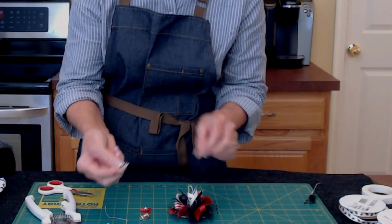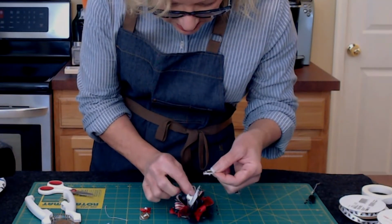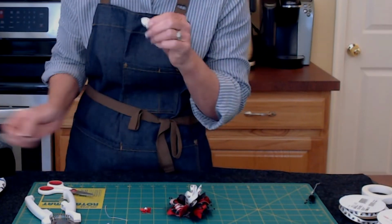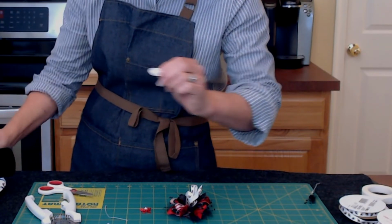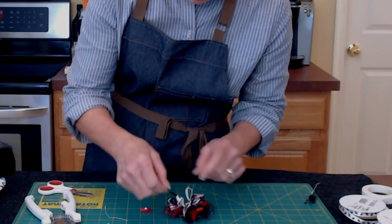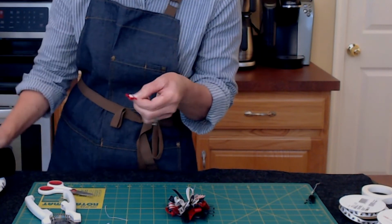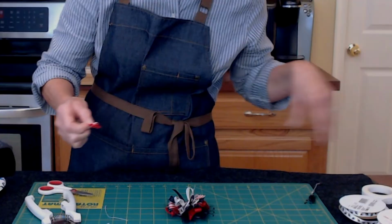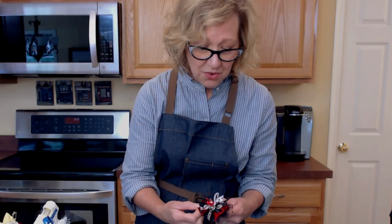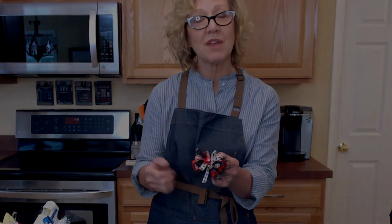Now, I found these little football buttons and I just couldn't resist. So all I'm going to do is add a little bit on the back and place it towards the center. There we go, and 1 more. And I'm going to do this kind of off to the side a little bit just so it's more interesting. Not everything has to be in the center. There we go. So flippin' cute. Oh my God, so festive. Go team.